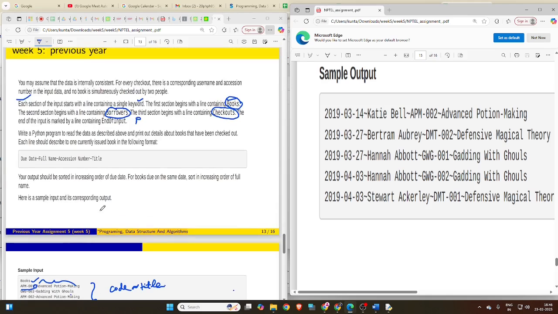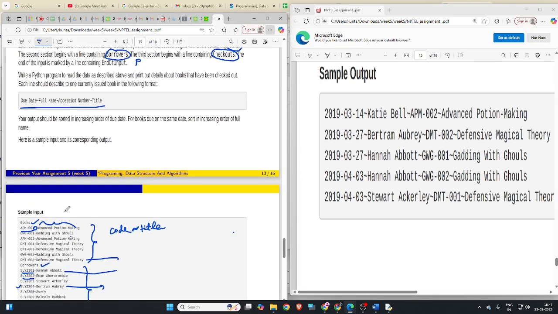You can see the output labeling: due date, then full name, accession number, and then title. Accession number means the code of the book, and then the title of the book. That should be the output.